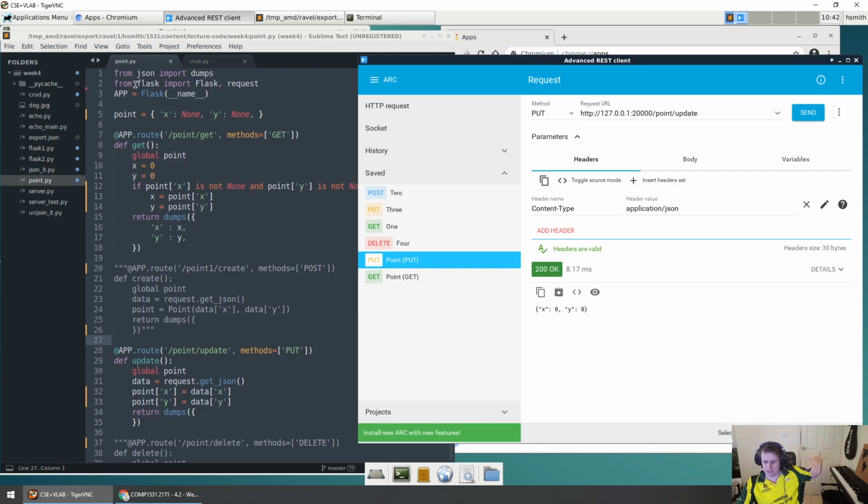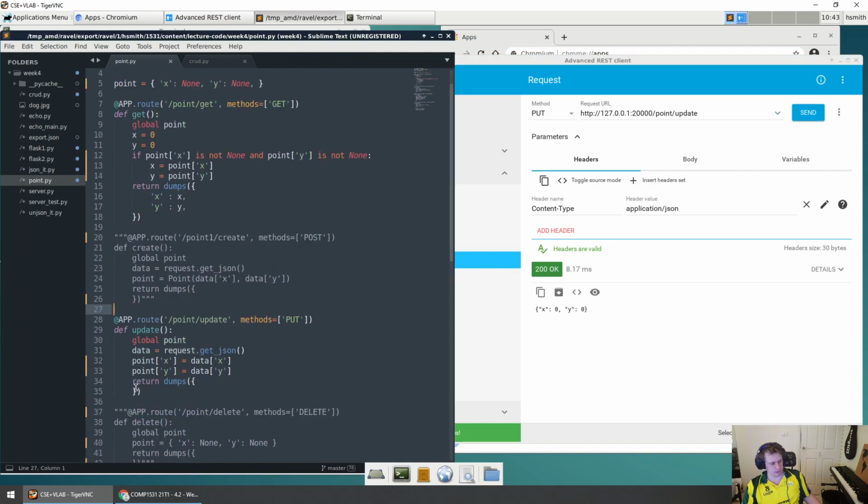A little bit like how, think about your iteration 1, you have your data store, your global variables, and you call a function and then another function, and it's all operating on the same global data. So when I call put here and click send, it'll do it, but you'll also notice that it returns nothing. It returns the JSON dump of an empty string, which just looks like this here, right?